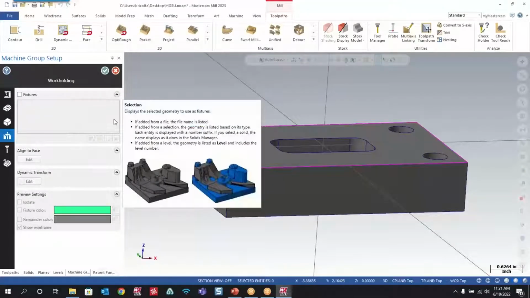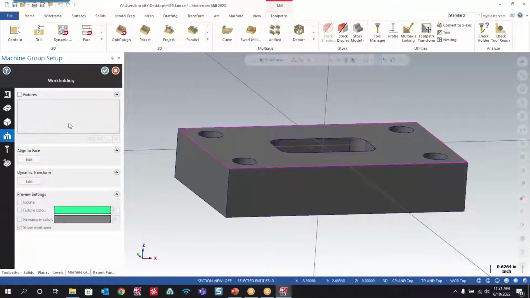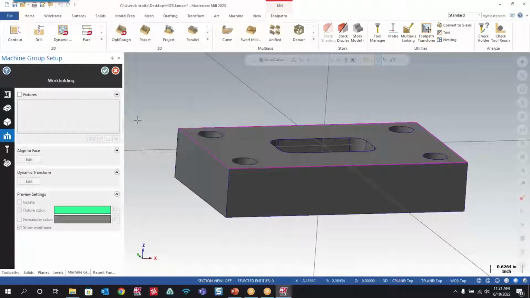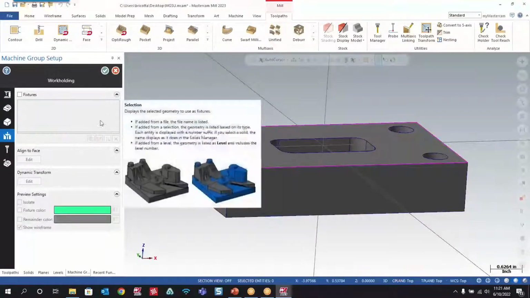This is where you're going to be able to group those together and turn them on and off in one shot. So let's say your vice jaw bolts: instead of turning each one on and off individually, you're going to be able to take those, add them into one group, call it vice jaw bolts, and you could turn them on and off all together.